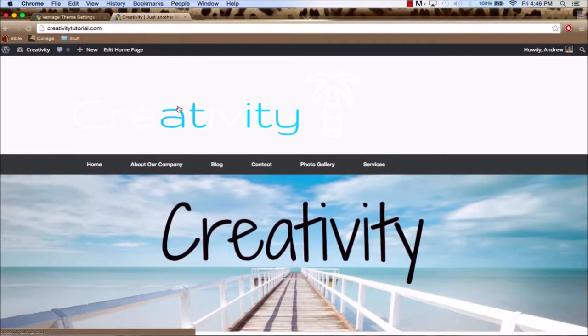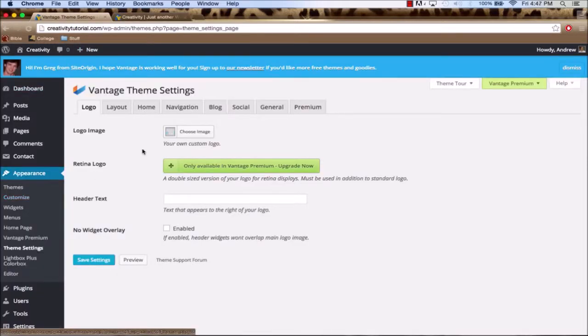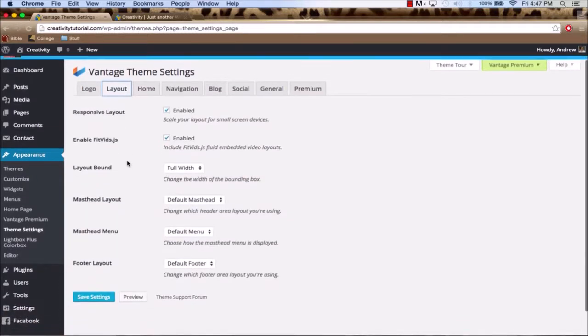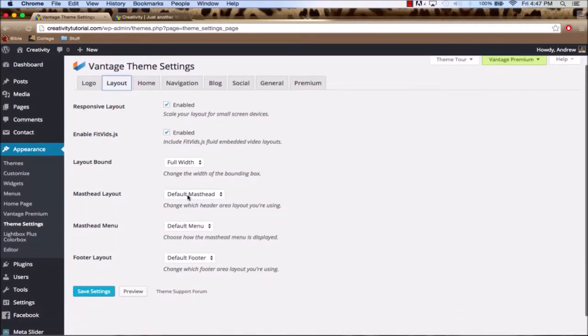So in order to get the logo right here in the menu and get rid of all of this, we're going to go back to our theme settings, and we are going to go to Layout, and then Masthead Layout underneath Layout, and we are going to click on Logo in Menu.